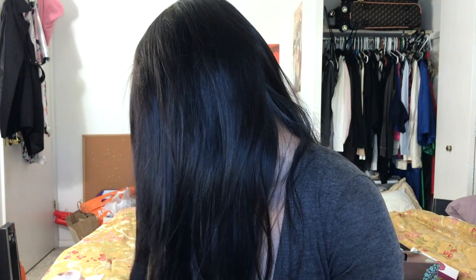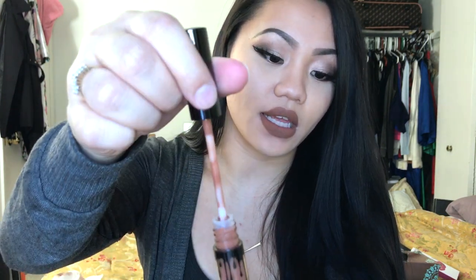I don't think they're a bad formula. They are really thick and they do make your lips look bigger. I also have owned ColourPop lipsticks and people would say that these are very similar to the ColourPop lipsticks, but I would say yes and no. So yes, in the fact that the Kylie Cosmetic formulas, it's very thin.